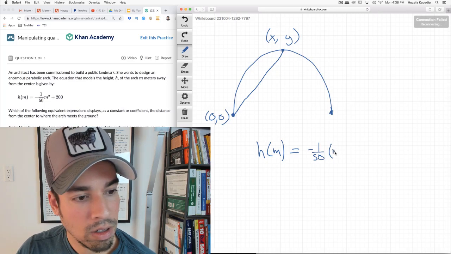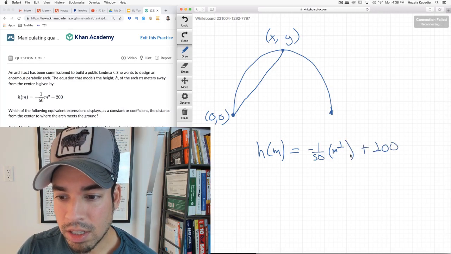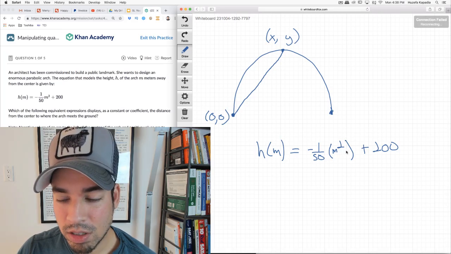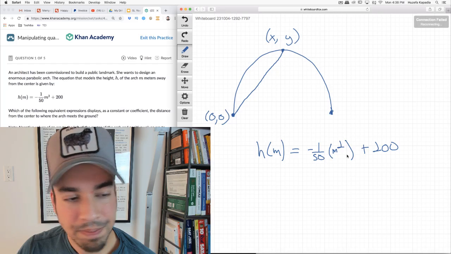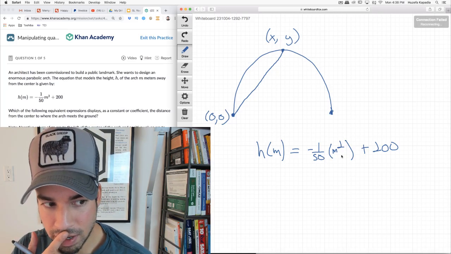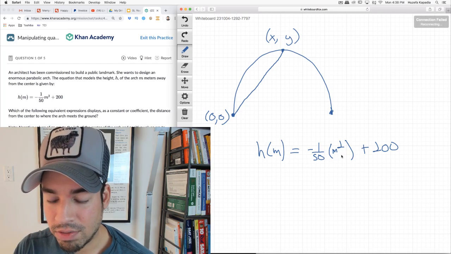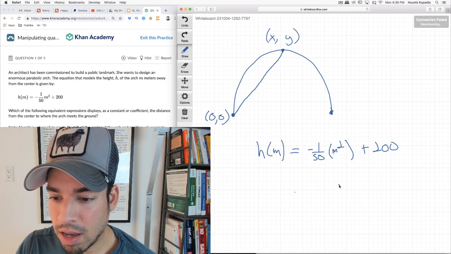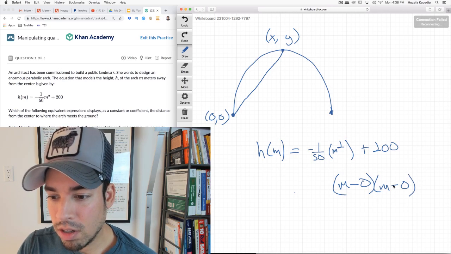M squared plus 200. And so my vertex is actually... oh yeah, sorry, it needs to be m squared. Wait a minute. To complete the square, there's no middle m value. Actually, I think this is fine, because this would just be m minus 0, m minus 0 squared. So this is actually okay.